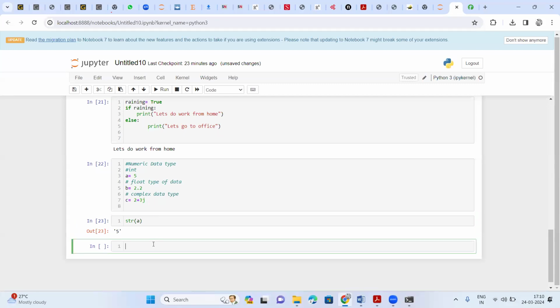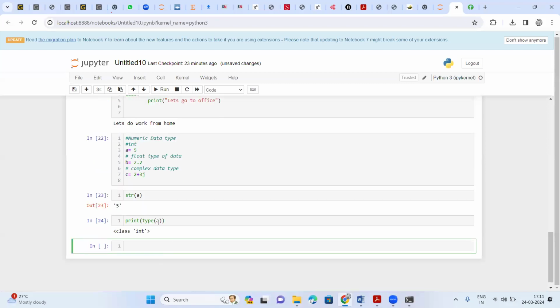Not using the str type, simply use print with the type in parentheses, because I want to know the type of the data, and inside the parentheses write the variable name, and run. This is the integer type.